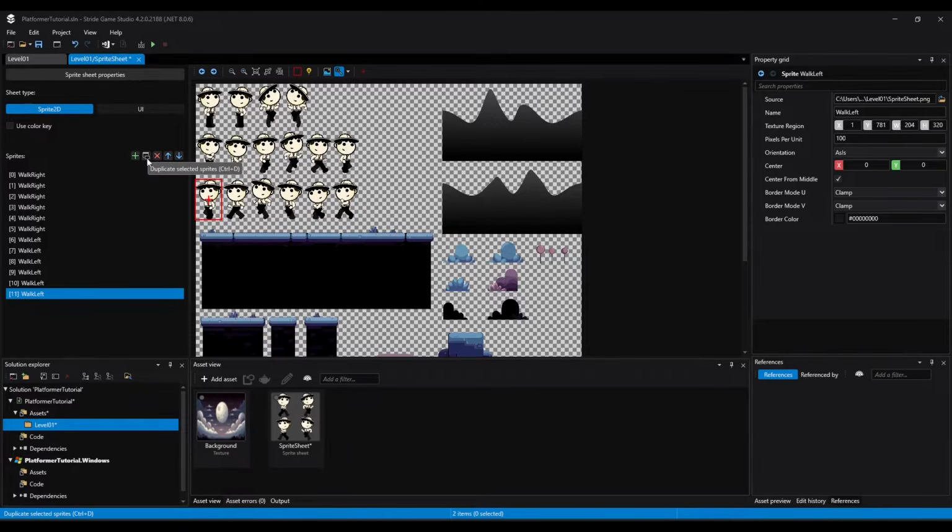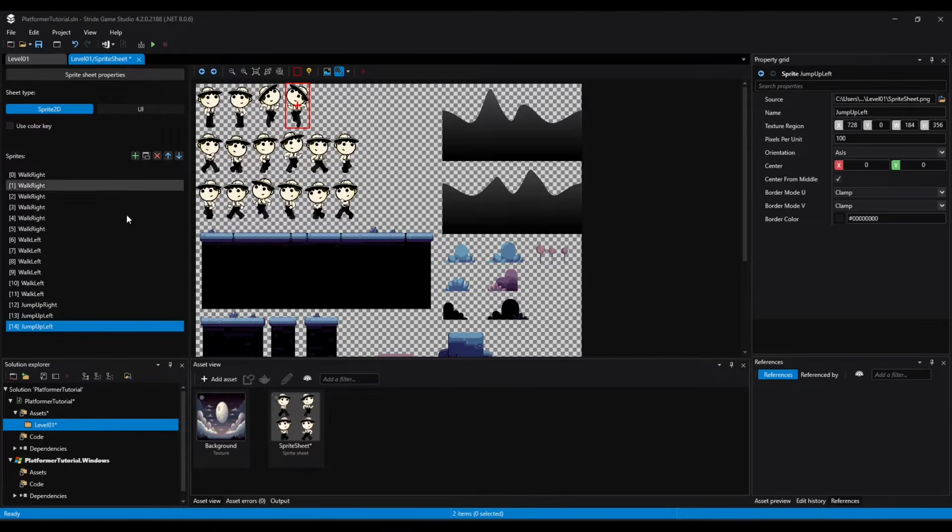So we duplicate and change the name to jump up right, and we select the jumping right image. We duplicate, change the name to jumping left, and select the jumping left image.